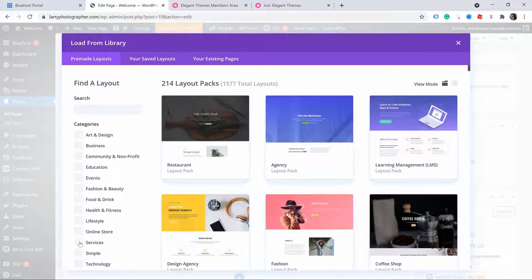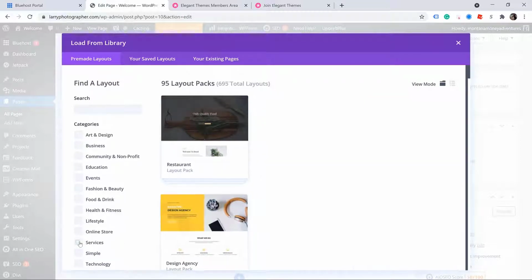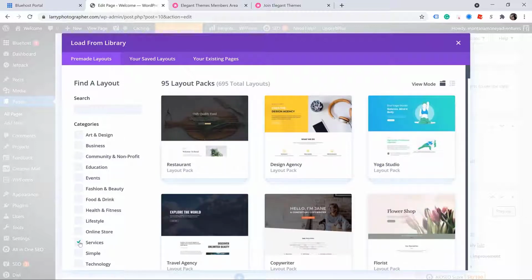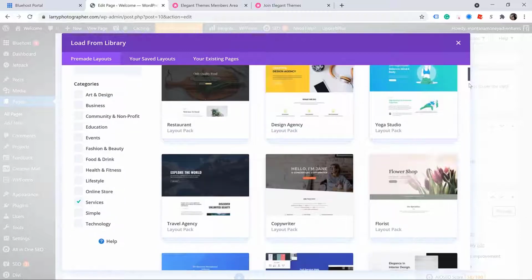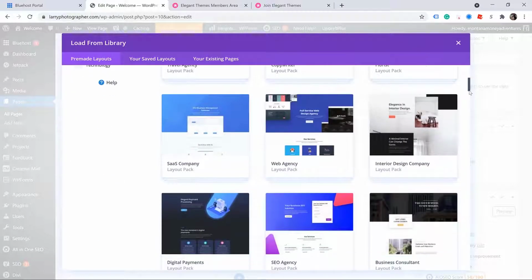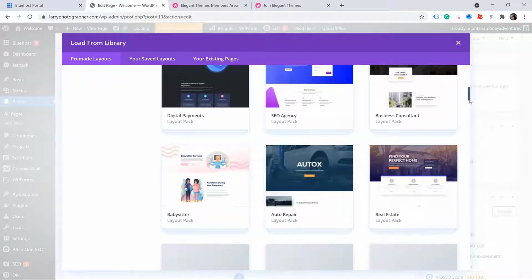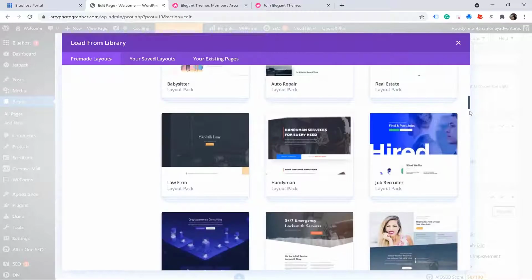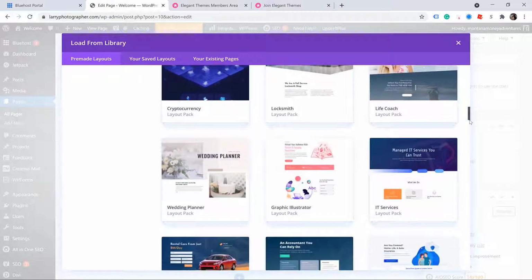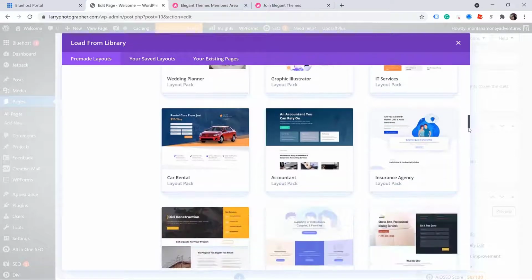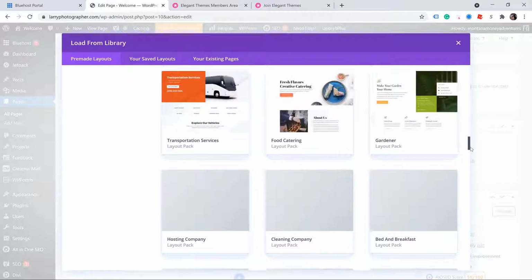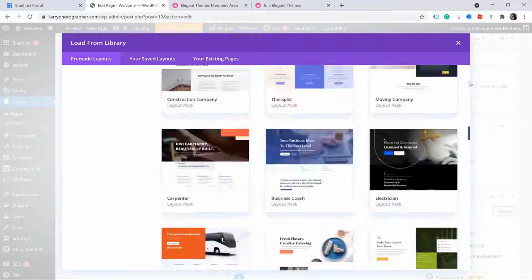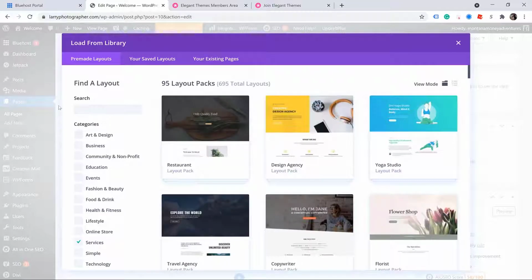You don't have to just pick one website and go through it. They have categories on the side. These are their service kind of layouts, different bundles that they have. The nice thing about doing one within one bundle, to keep it simple at first, is that all of the branding and colors and kind of stylized pieces are going to be similar in that bundle. But you can pull pages from different ones.